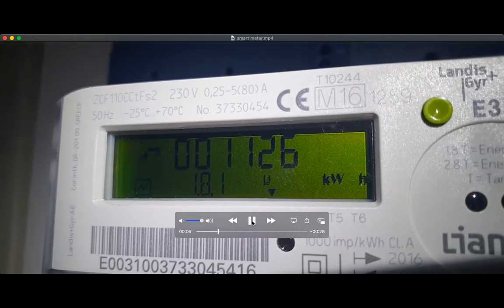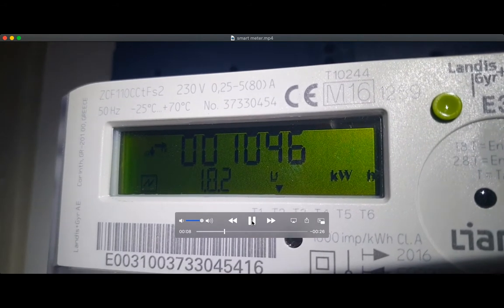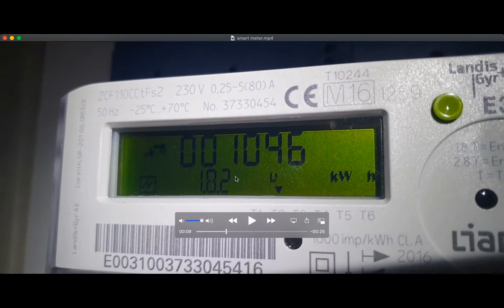If you wait, it then switches to 1.8.2, and now we've got a different reading, still kilowatt hours. So this is still an energy reading, but this represents the amount of energy used at off-peak hours. So if you wanted to know how much energy was used in a given day, 24-hour period, or in a given month or year, you'd have to look at both of those readings and look at how much they had changed in that time.